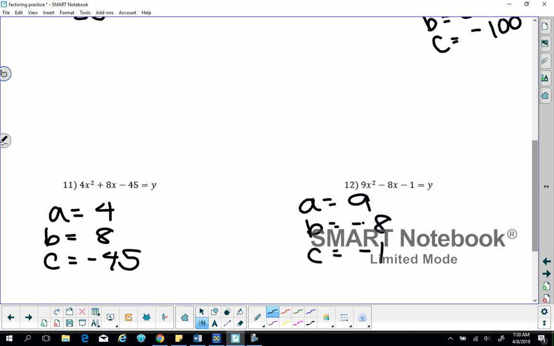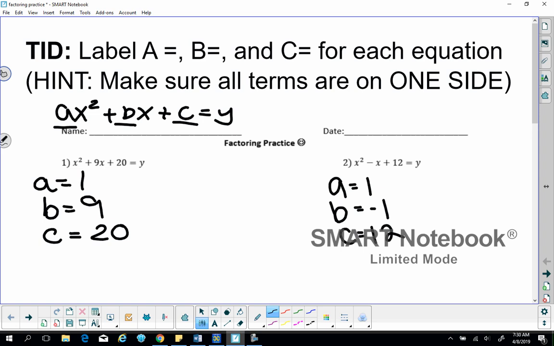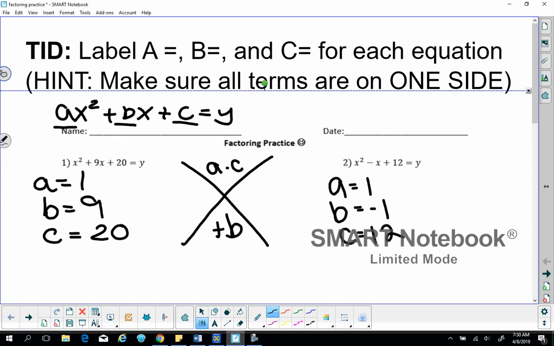So we're going to be doing factoring in case you guys forgot. A lot of us have struggled with that before, and that's the X game. So you remember that big X? So when we draw our big X, it's A times C at the top, and B is at the bottom. I just remember B is at the bottom because it starts with B, and so does bottom. So all you're doing now is just multiplying A times C to get your top number, and then putting B at the bottom. So what is 1 times 20? Good. And since you're multiplying it, I'm putting times 20. And what's your B?